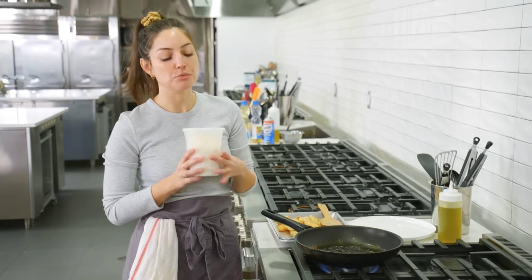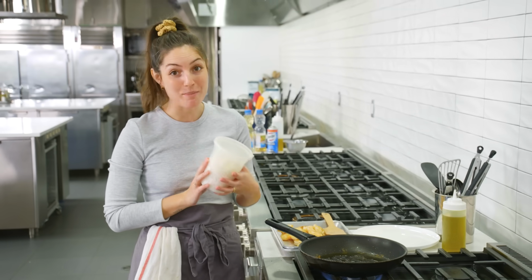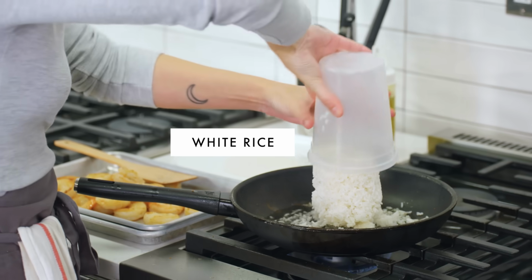Always cook too much. It's really nice to have leftovers because rice can become so many things, especially by applying a little bit of heat. You can transform rice in a really delightful way. So we're gonna pop that in.